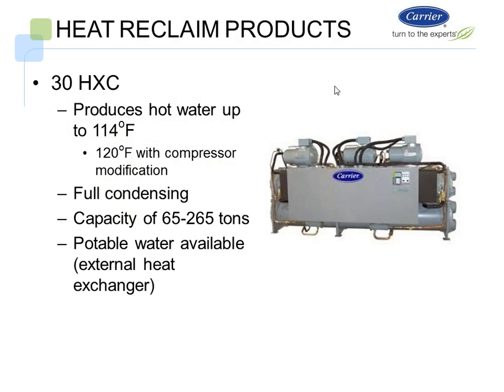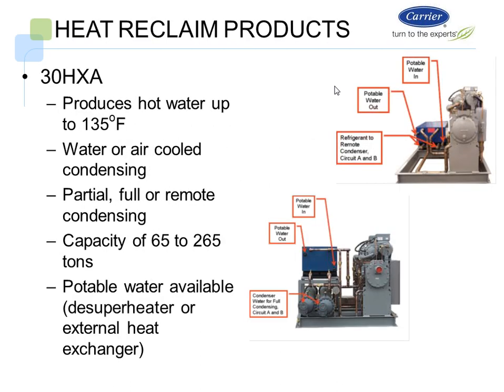So let's look at the products we offer. We have a 30 HXC. This has basically been the workhorse in our market. It was the first machine out with 134A, fits through a door. Standard, it produces 114 degree water, and with a compressor modification, it can deliver 120 degree water. It's from 65 to 265 tons. Potable water is available with an external heat exchanger.